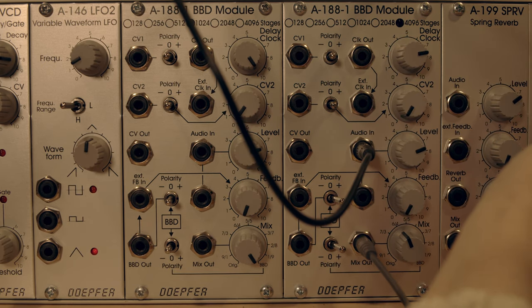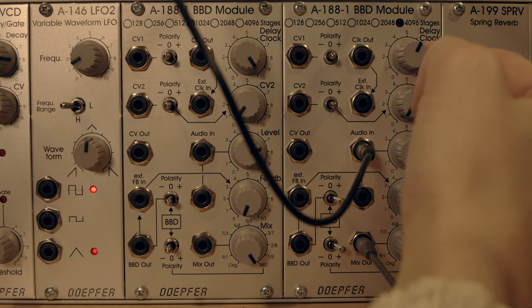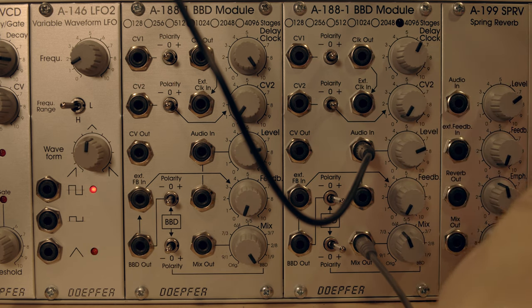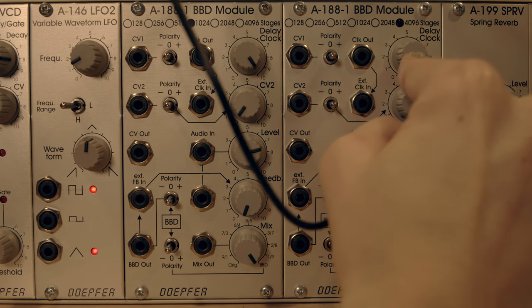None of which you need to really understand right now. All you need to know is by changing the amount of time the delay takes, you can make the sounds sound quite different. And where it gets interesting is if you change the amount of time the delay takes while you're playing the sound.